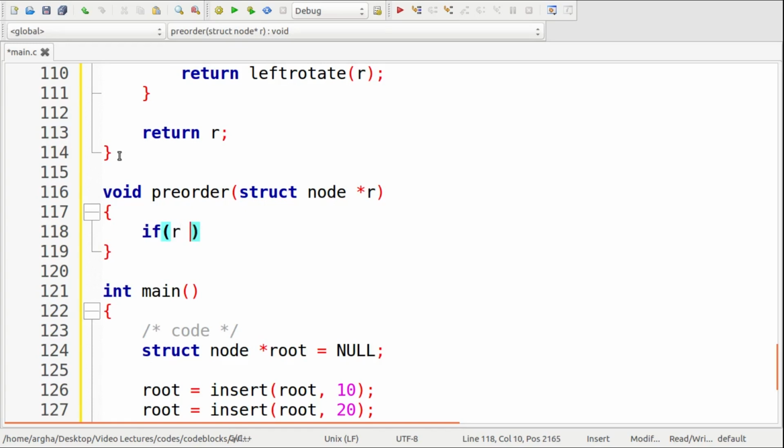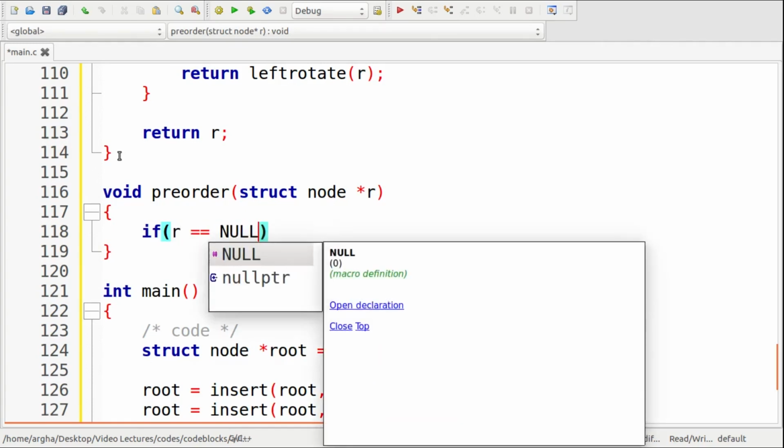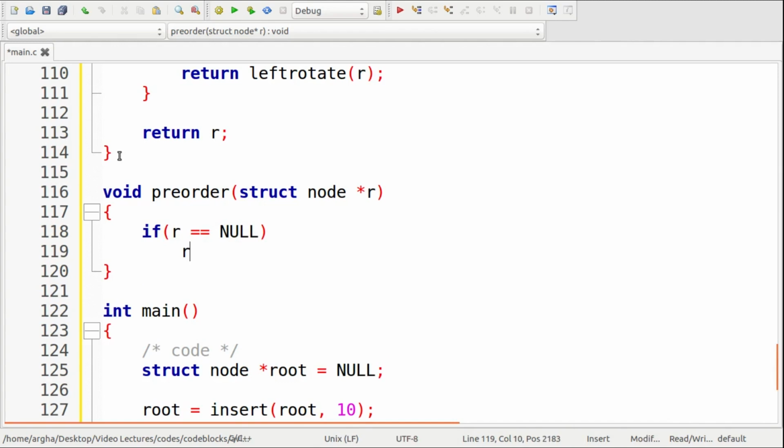So if r is equal to null, then simply return.